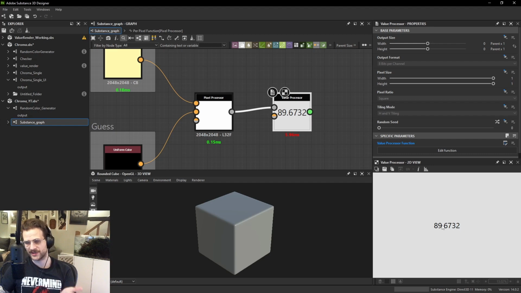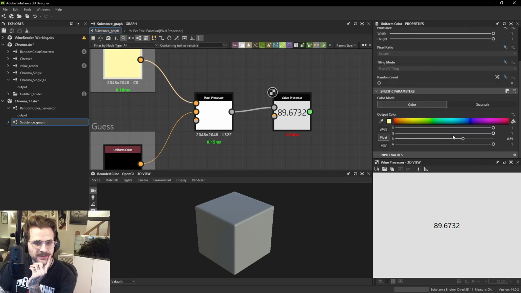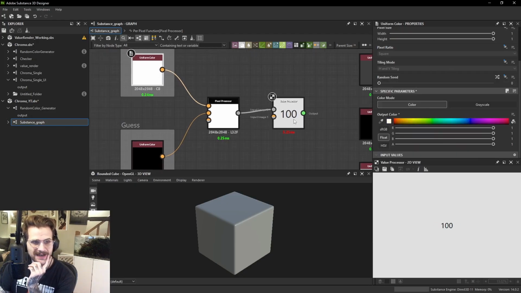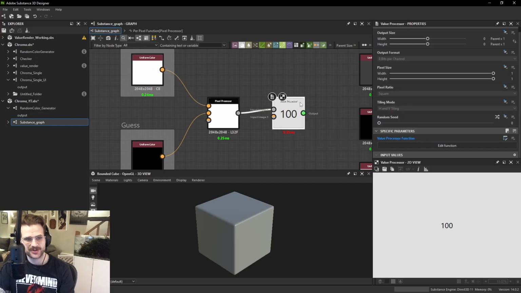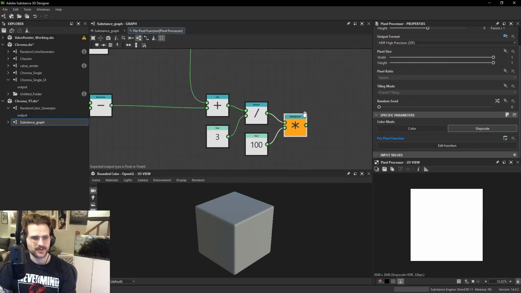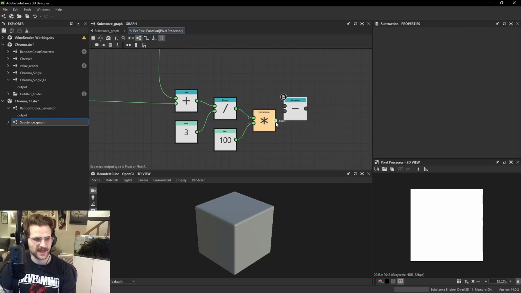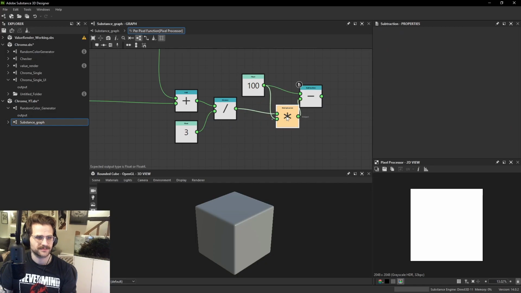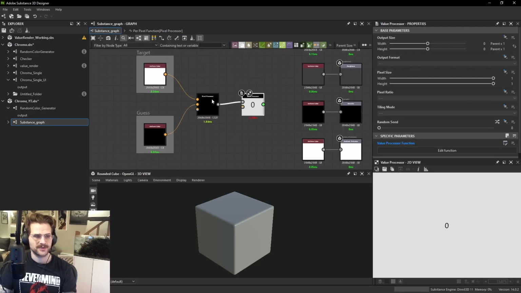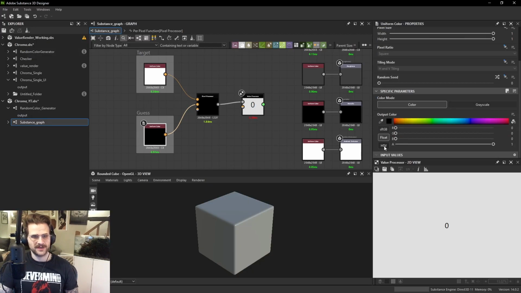Which feels kind of, in our final game, you saw I was getting a score out of 100, so this makes more sense. But again, right now, the more different they are, the higher the score. So the simplest thing to do here is just kind of reverse this, really. So we'll go in here and subtract whatever we get from 100. Which in effect, sort of inverts it. So now if they're super different, we get a 0. And if they're very similar, we get 100.